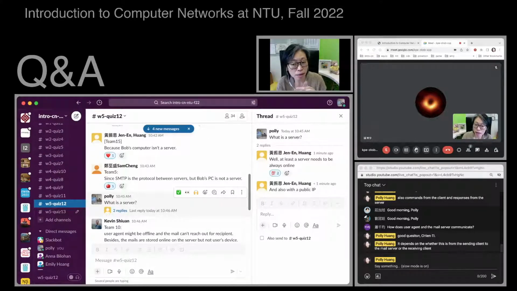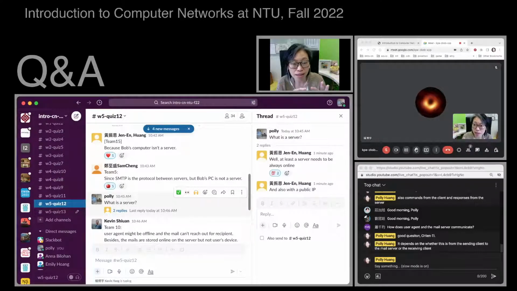That's why SMTP is used from the sending user's user agent to send emails to the sending user's mail server. Chendi was actually asking a question because Chendi finds it a little bit strange how user agents interact with the mail servers.